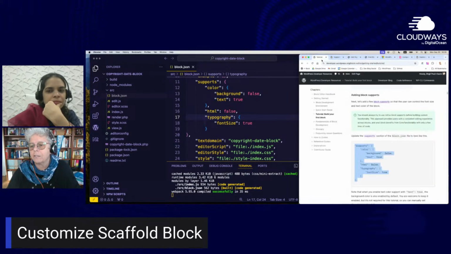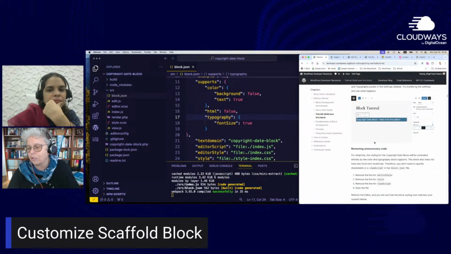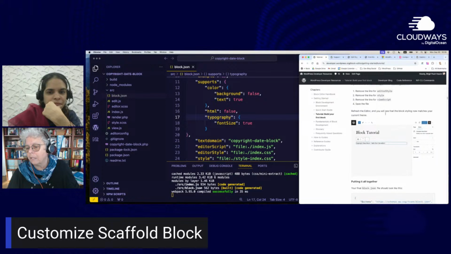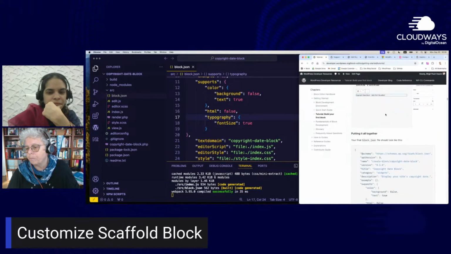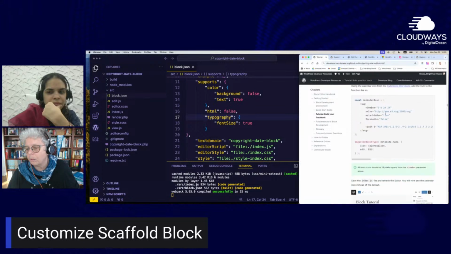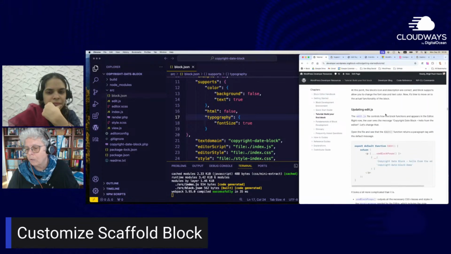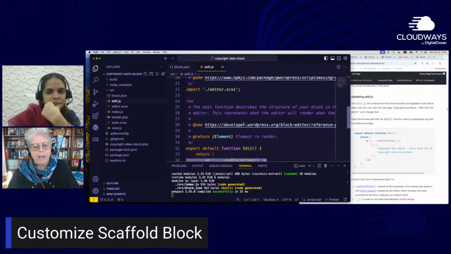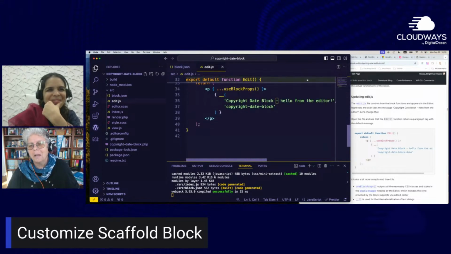Okay, so the next thing is we need to actually put a date in there, right? So now we have the settings. I'm going to change it. That's the icon. Here in the editor, we have, hey, welcome from the editor.